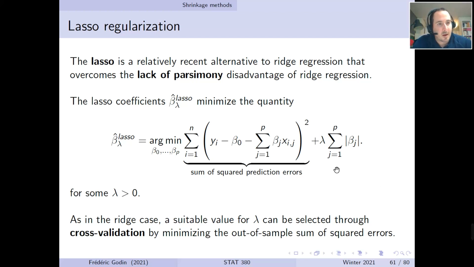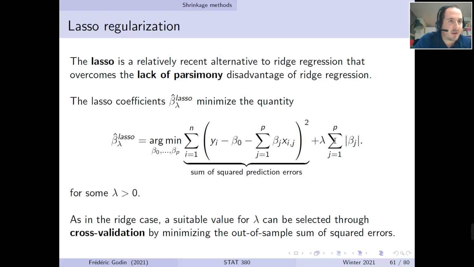But this time, the penalty has the form lambda times the sum across all predictive variables of the absolute value of beta j. So this is different from what we had earlier. For the ridge, this was squared, whereas here, instead of beta j squared, it's the absolute value of beta. So the shape of the penalty changes. Just looking at that, we might think that this change is somewhat minor and should not have a very large impact on the solution, but we're going to see that there will indeed be something conceptually different with the solution that did not occur with the ridge regression.